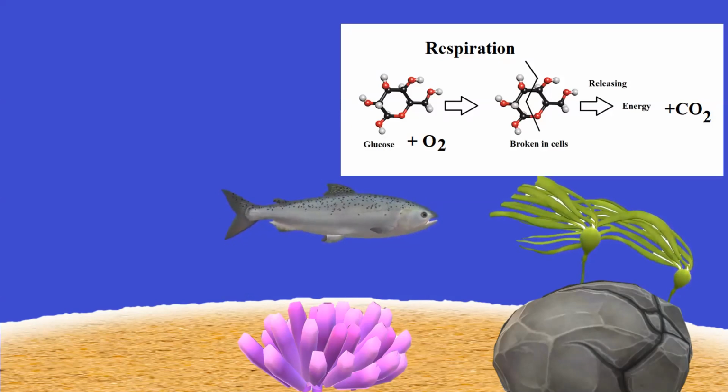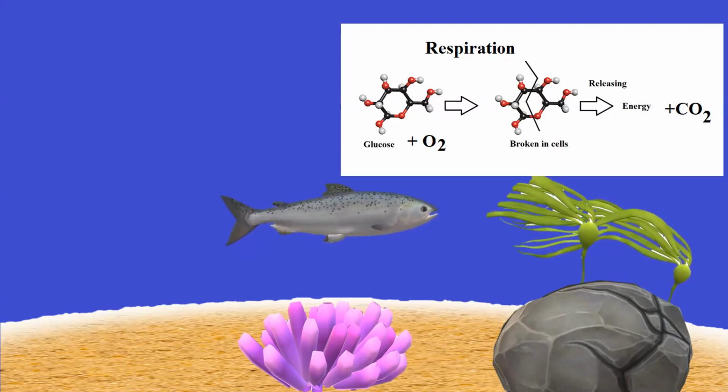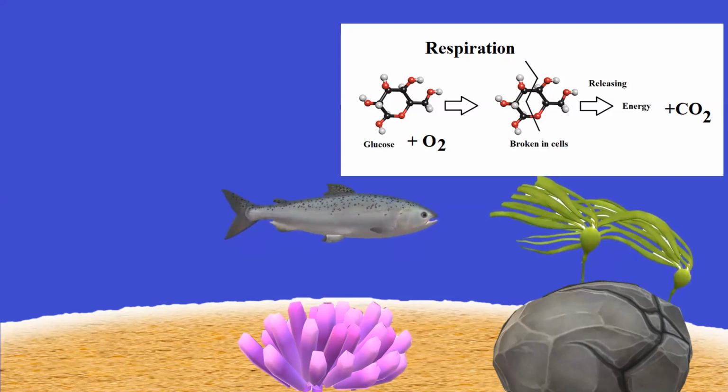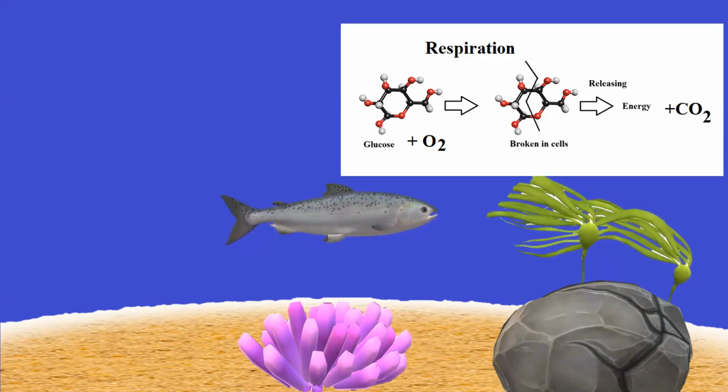Okay, so another characteristic is respiration. Respiration is when organisms use the food that they ate. Okay, so we just saw that they feed. So it is the process of using the food that has been eaten. For example, one major food that we eat is starch, and the major component of the starch is glucose. So what is done using this glucose is in the cells, it is broken down to release energy. Okay, so respiration is typically the process whereby food is broken down to release energy.